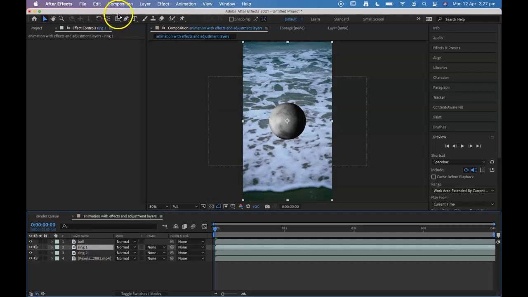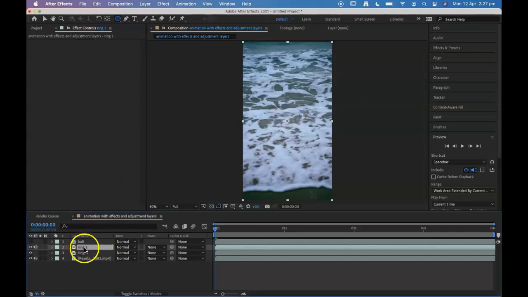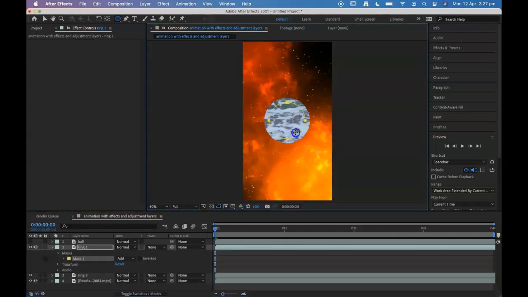I'm going to add a mask to each of these, and it's going to be an elliptical mask. I'll just hide my ball layer for a sec, selecting ring, making sure I've got the ellipse tool, and then I'm going to hit, I think it's Command and Shift, go right to the center of that layer, and you can see I can create an elliptical mask that grows from the center.